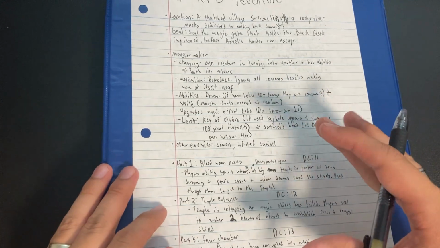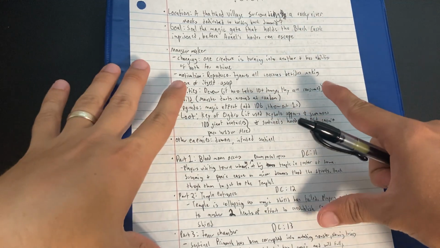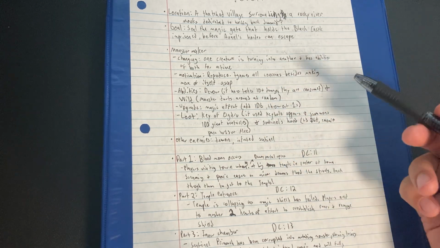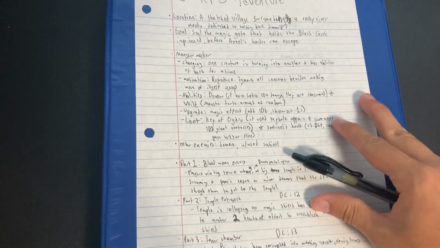It all fits on 1 page and then the back of the other page. Obviously, this isn't super neat. I just wrote this in pen. If I were publishing this adventure, I would want to make it a little bit more clean and probably draw a map and stuff. But this is the adventure that I came up with. I think it's pretty cool.